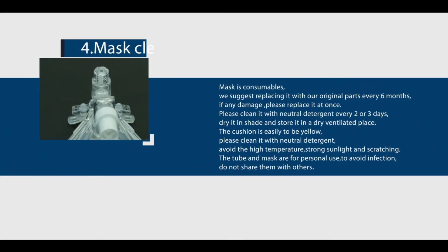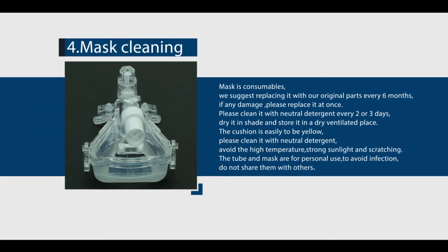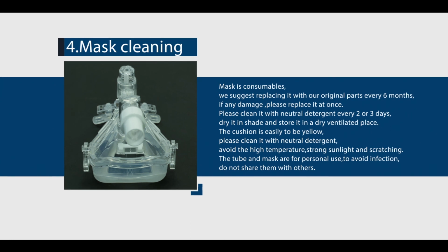4. Mask cleaning. The mask is a consumable. We suggest replacing it with our original parts every 6 months. If any damage, please replace it at once. Please clean it with neutral detergent every 2 or 3 days. Dry it in shade and store it in a dry, ventilated place.